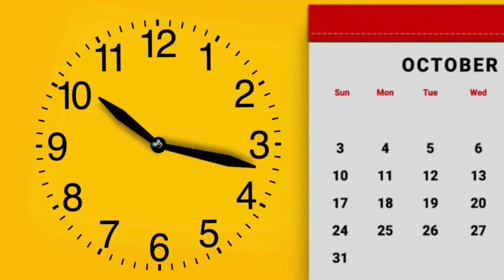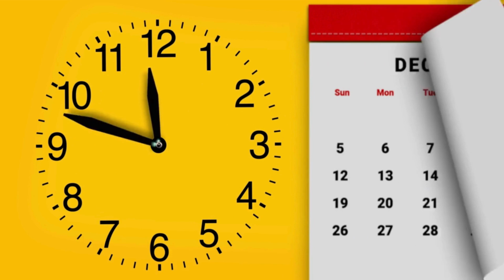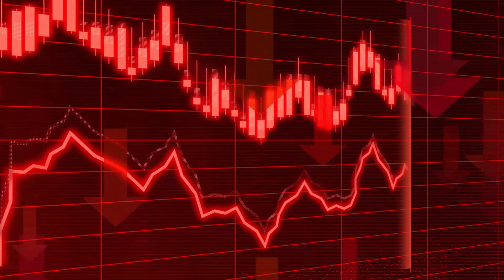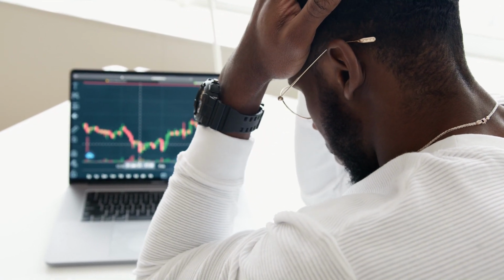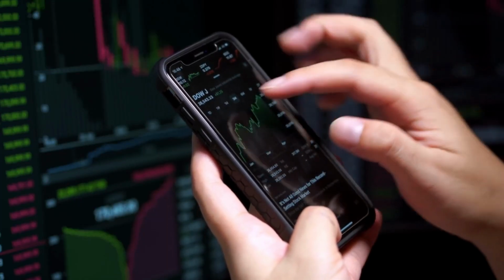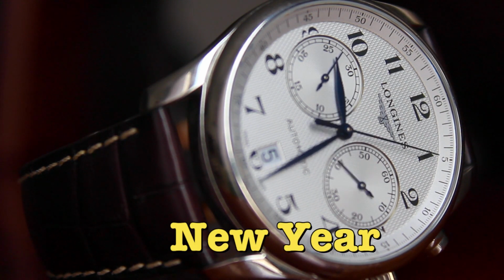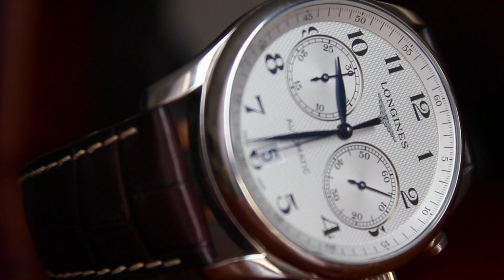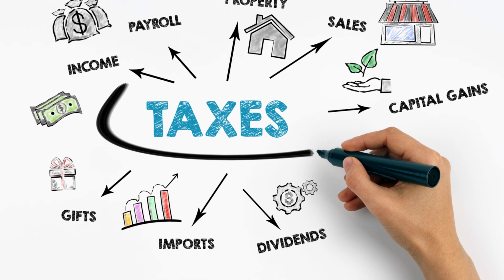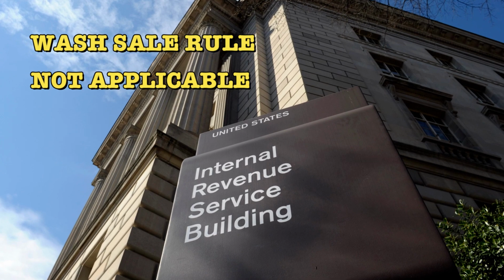And my recommendation would be that this is the right month and this is the right time if you want to take advantage of this. If you have any stocks that are not performing well in your portfolio and you want to get rid of those stocks, this would be the right time to do it. You can go ahead and sell that and book that loss. And then if you think that you still love that stock, just wait for the new year and wait for the 30-day period. So wait for that whole December and then you can buy back in January. So that makes it very clear for taxation purposes. The IRS would not apply the wash sale rule on that repurchase that you would do in January.